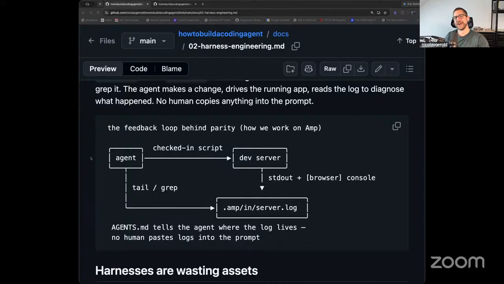And this is part of the parity principle as well. If you notice yourself constantly copying and pasting logs or anything into the agent, it's usually worth writing something or restructuring your code base in some way so that the agent can just do that automatically. Totally.